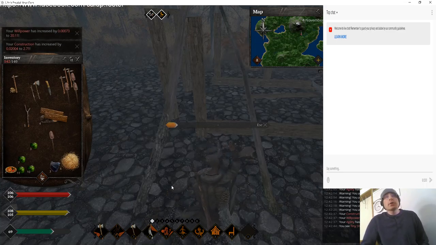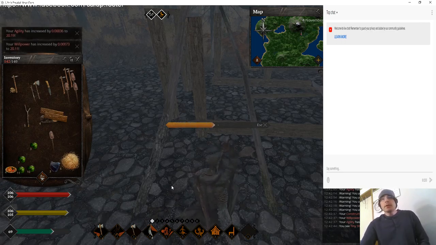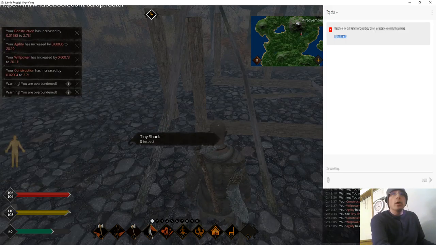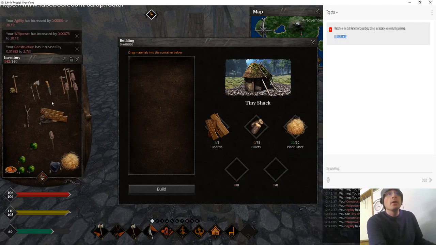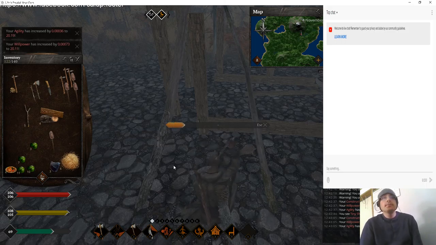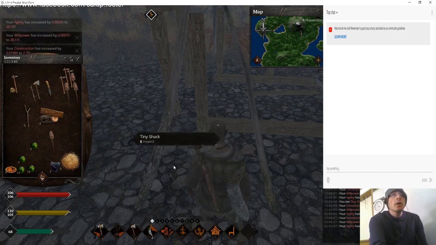This will take a little longer than normal, but I just want to build up my construction skill a little bit. That way, when I start constructing some more things, they are more sturdy and more quality. It's just a little technique I use in the beginning to get my construction up. Now, if you don't want to do that, that's fine, but this is just what I like to do. It may not be a necessary thing to some people.